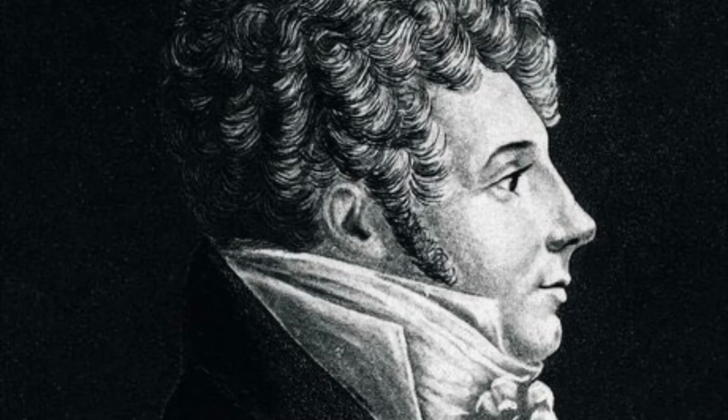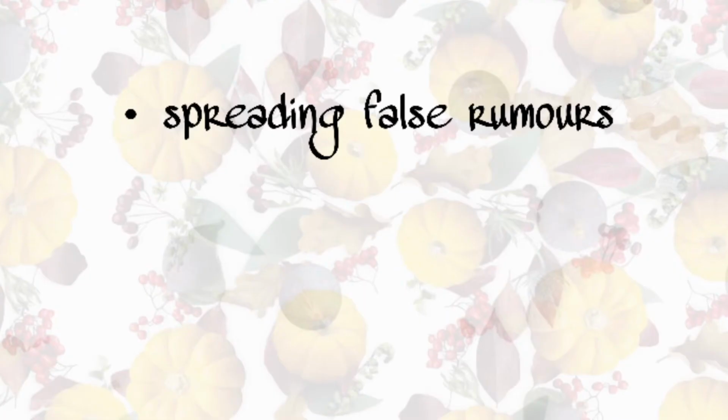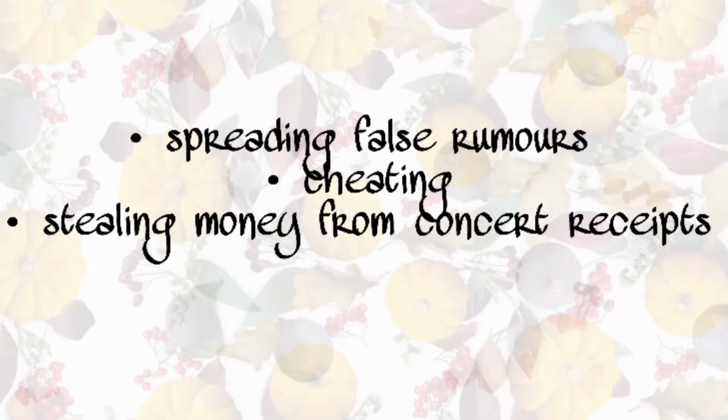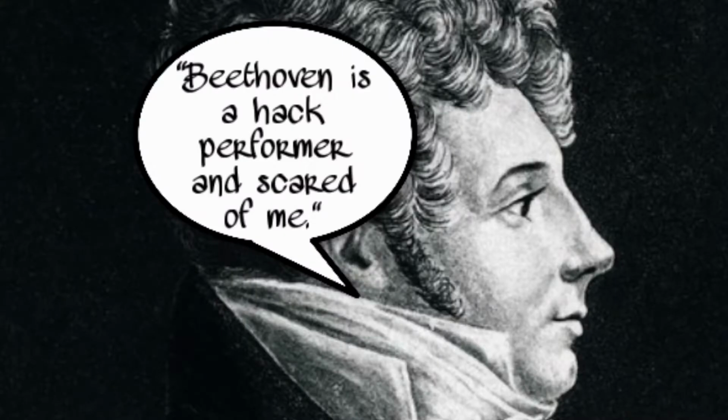Steibelt was referred to as a most unvirtuous virtuoso, well known during his day for spreading false rumors, cheating, stealing money from concert receipts, sleeping with married women, and among other things, telling everyone he met, even announcing before and after his concert recitals, that Beethoven was a hack performer and scared of him. Now, Beethoven didn't really care about what Steibelt was saying. Didn't mean much to him. Steibelt was not important to him, until May 1800, when Steibelt challenged Beethoven to a piano duel.